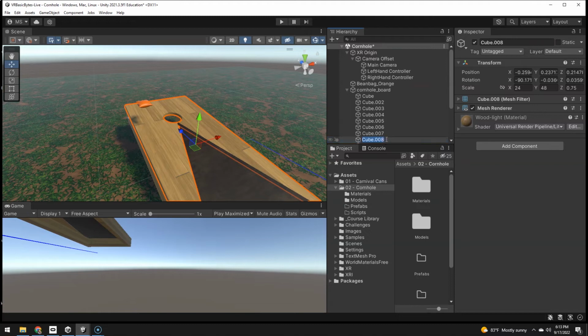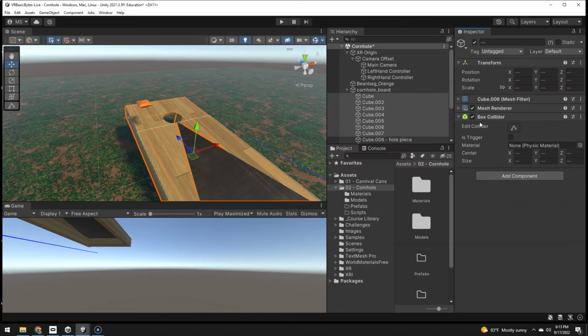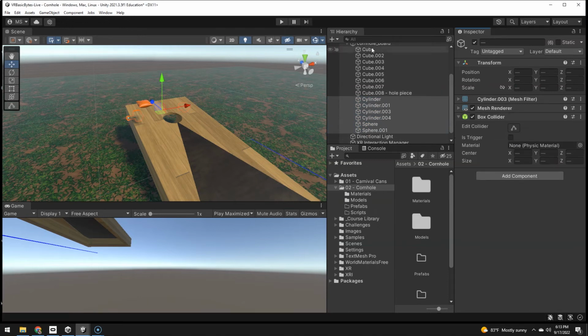So I'm just going to make a note here that this is the hole piece. Not hold. Hole. Hole piece. There we go. And then everything else will just have a box collider. So I'm going to highlight this whole chunk and do a box collider. All of this, box colliders, and there we go.